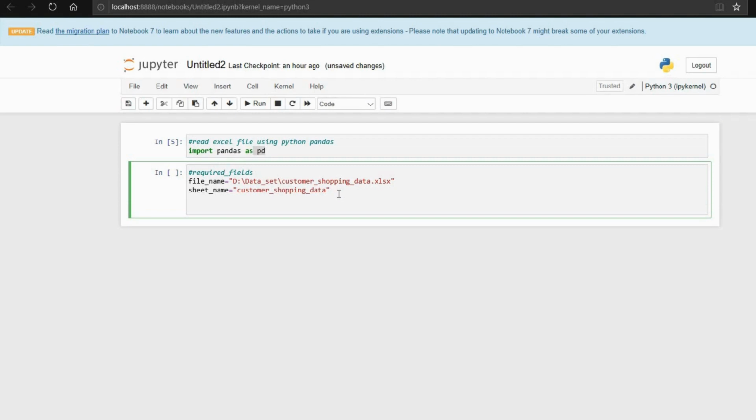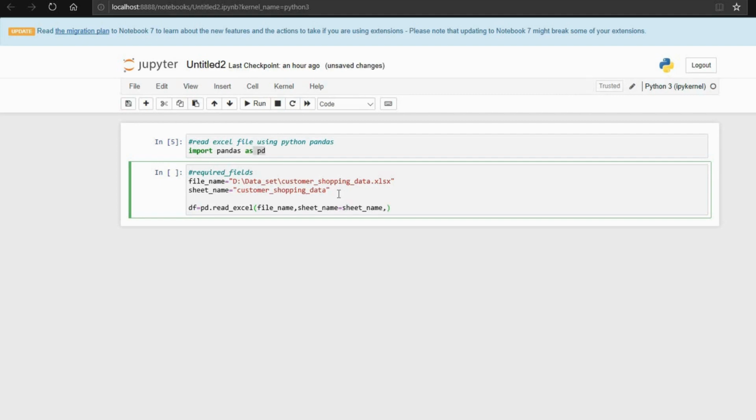Then let's go into our read Excel function in Pandas. This df is the data frame which we will be using to edit, clean or load data into a different Excel. And the function to read Excel in Pandas is read Excel. Open bracket. First we need to give the file name and then the sheet name. The file name is the only required thing if we have only one sheet and clean data.